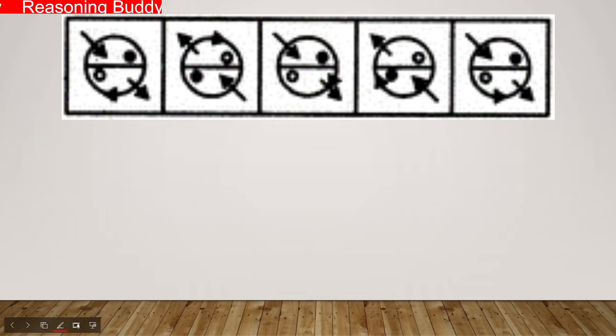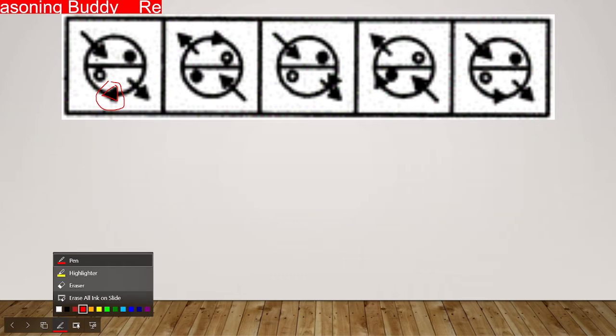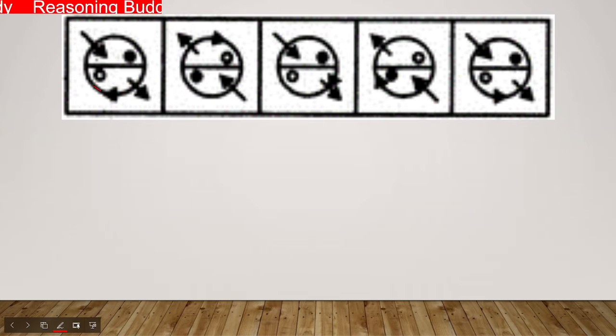Another, we have only one choice, that is this triangle. The figure is not clear, so please adjust for this figure only. I think we can get the logic from this: this triangle is facing towards top, towards this direction, towards this direction, and towards this direction. From this we can get the odd man out, that is, figure 5 is the odd man out.